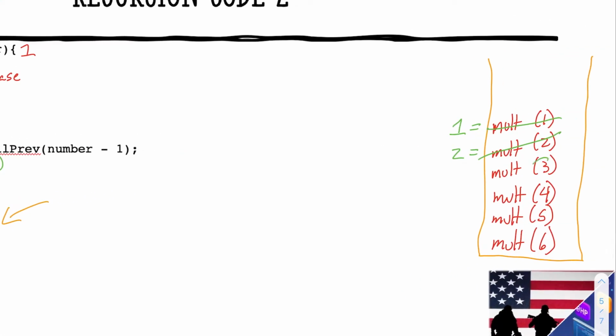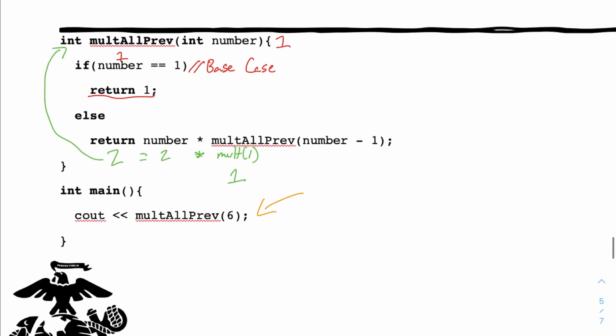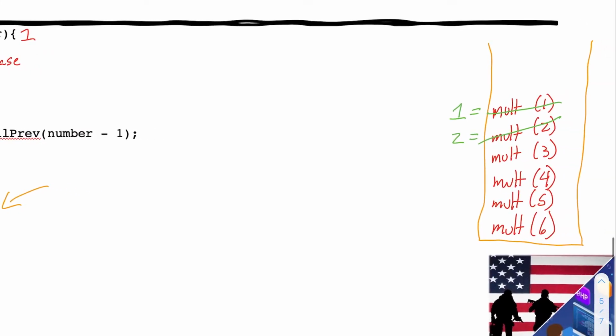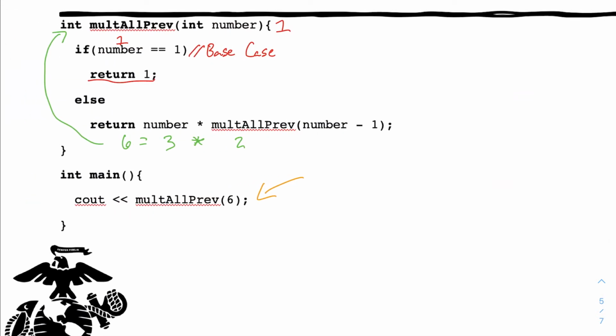Now we are back referring to the number of 3. So the function that we are on now is 3. So we can erase this. So like we said, number is 3 times mult of 2, we know equals the value of 2. 3 times 2 equals 6. So now this gets popped off the stack, and it returns the value of 6. Now we are referring to the number of 4. That is the function that we are on. So we have 4.